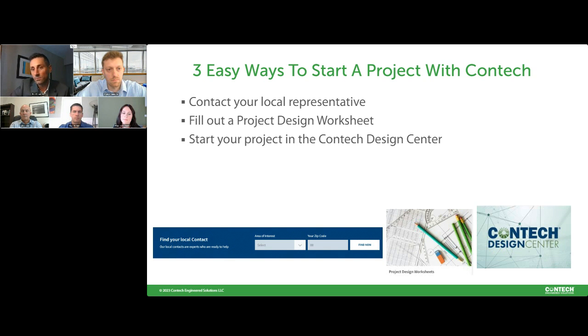How important is soil pH for the metal products? I'm going to take that. It's definitely an important factor when we're identifying which material we want to use on a project. We follow the guidance in our design guide, which you can find on Contech's website if you'd like to look through that. There are a couple of different ranges that we look at, and then we will pinpoint the appropriate material based on that information.